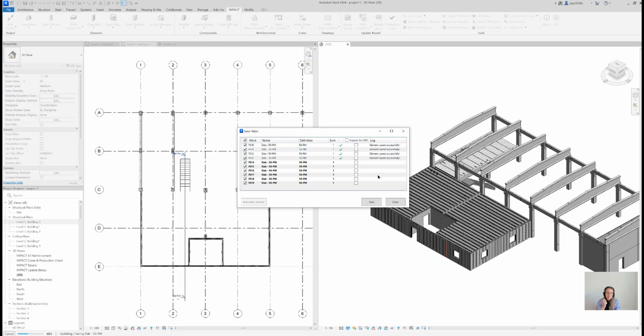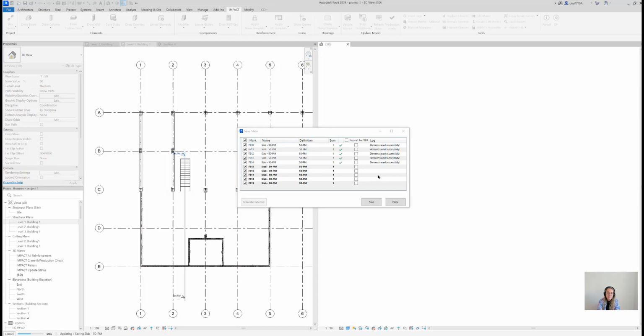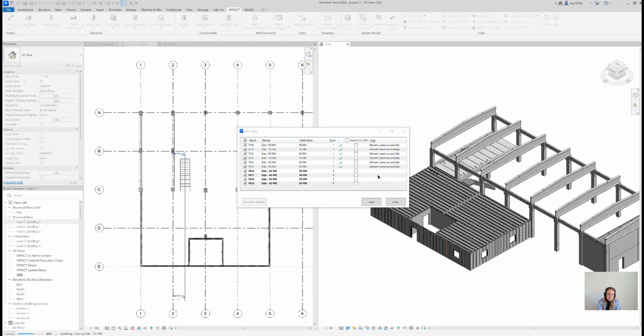After we save the elements, we are able to do a shop drawing, which we're going to demonstrate, and we're able to preview the elements in our center managing tool. That's the project manager when we talk about impact design.